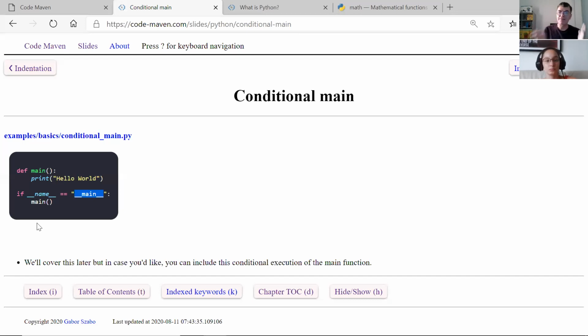Probably I should have said at the beginning that most people could just skip over this section because at this point it's not that interesting. Later on it's going to be. But on the other hand, I have this slide here, so I should have explained it anyway. If it's unclear, why would you need this? You don't really need this now. You can just call main yourself, and later on when we get to creating modules, we'll come back to this and discuss it. Okay.